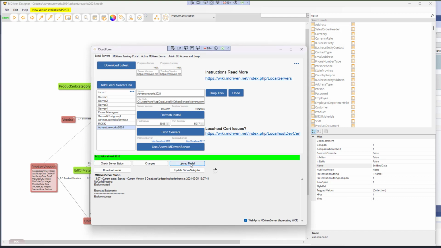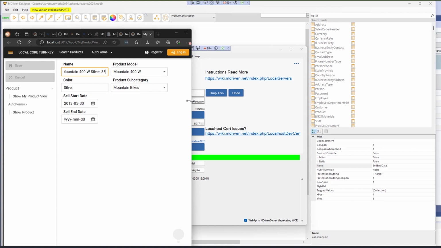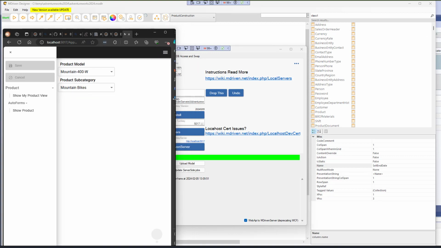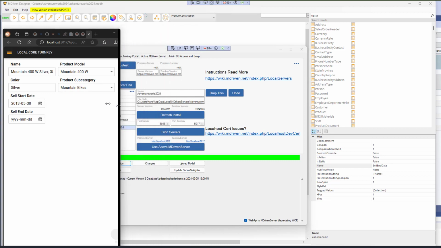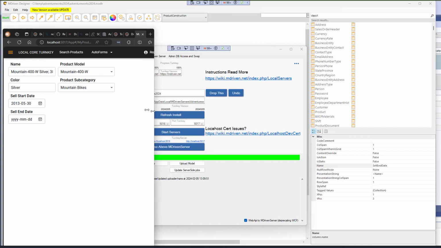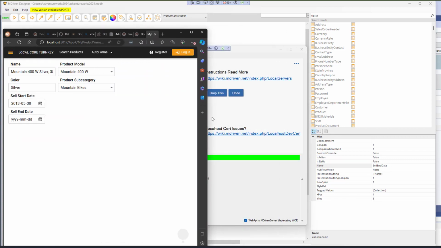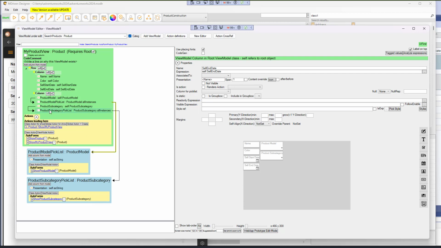So again, I upload the changed model. And I can see that it wraps when it doesn't fit, etc. So just to verify that that kind of logic is working.